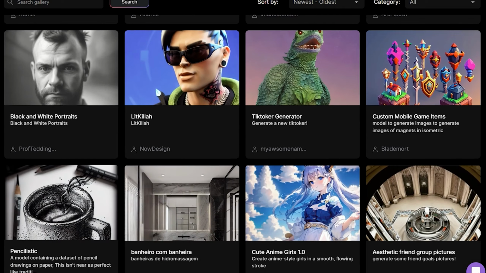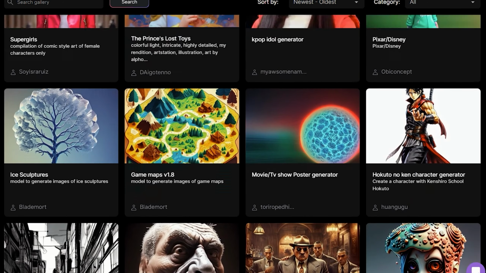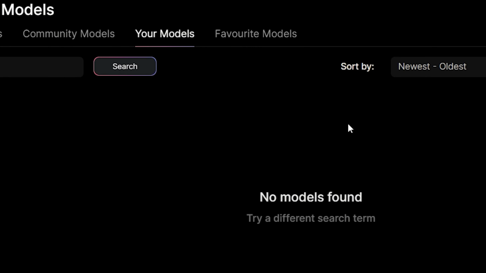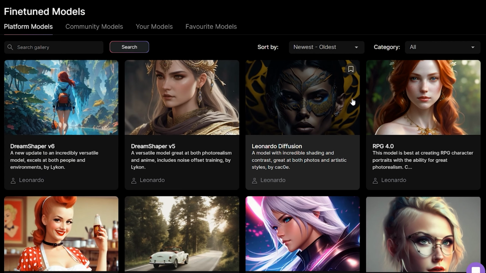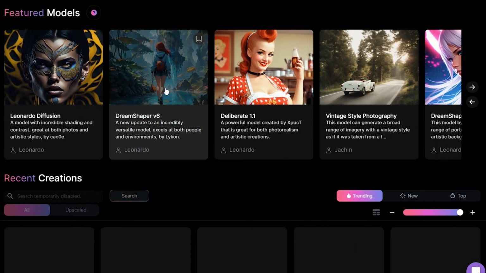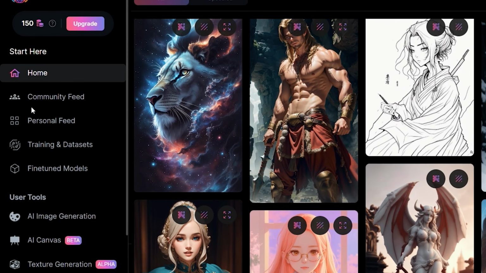So users like you and me can also create a model of our own. If you have created any models on the platform, they will show up here in your models section. And finally, you can also save a model which you like, and it will show up in the favorite models tab. Below you can see the community feed, which you can also access by clicking here.